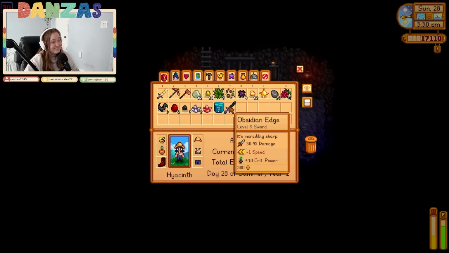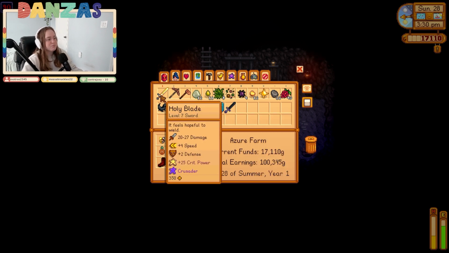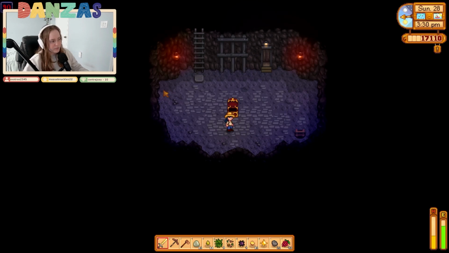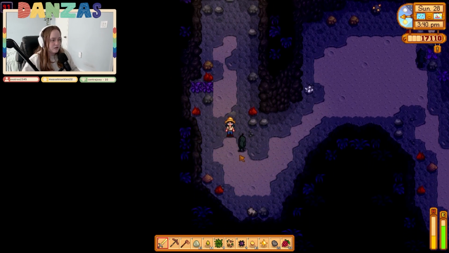That's a lot, though. -1 speed. Oh, I don't like that. I don't know what this purple star crusader thing means. Like, what does that mean? I don't think we want this obsidian edge. I think I would. I know this does less damage, but it also has the +4 speed, +2 defense, +25 crit power, and the purple star crusader. I think we're gonna make it down another 5 levels, but I'm okay with that.